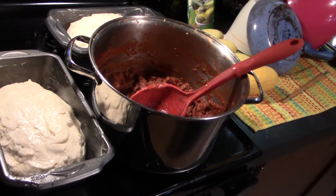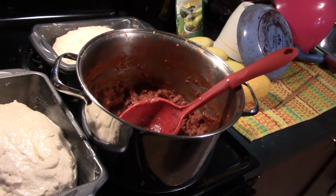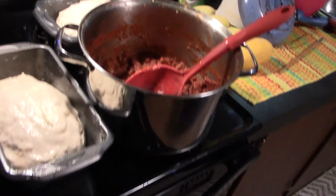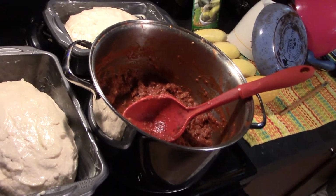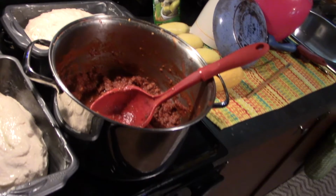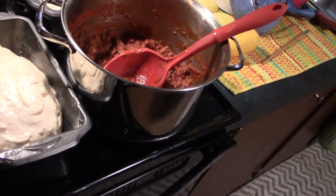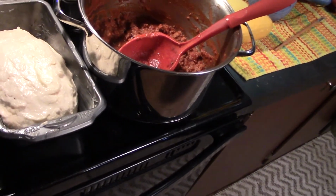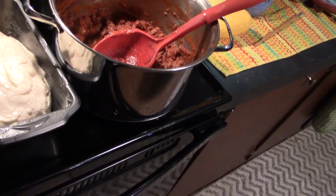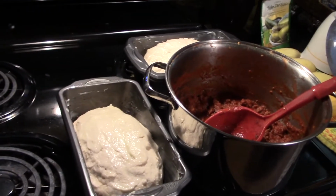If you're going to do it, I like to have like 4 or 6 pans. That would be ideal, because if you're going to do it all at once, that way you have it. But it's just my wife and myself and Sam, so we can't quite eat it. Well, you know, that's a lot of calories. So more to come, guys.